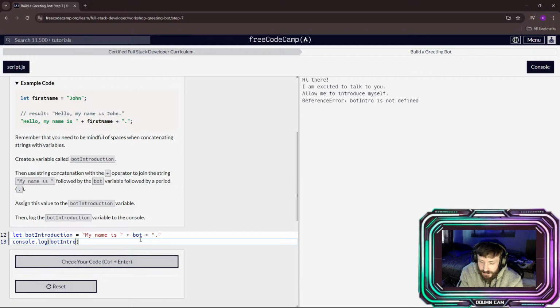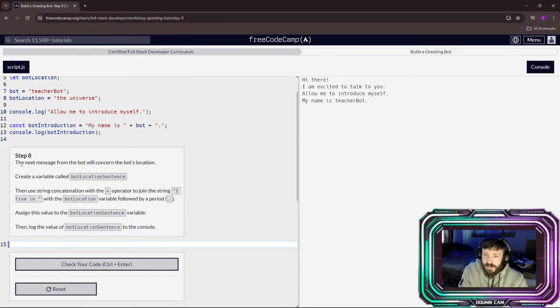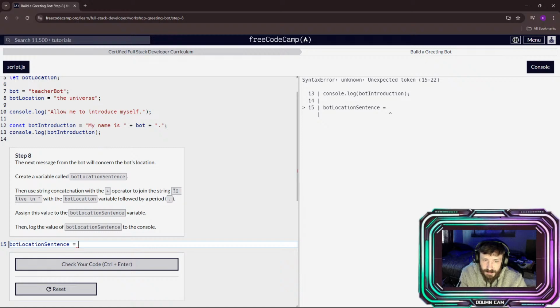Yeah, and then when you're putting in stuff like this, you don't have to spell it out every time because it'll just pop up. There we go. The next message from the bot will concern the bot's location. Create a variable called botLocationSentence. Boom, boom. Using that, we will join together the strings I live in, botLocation, period.